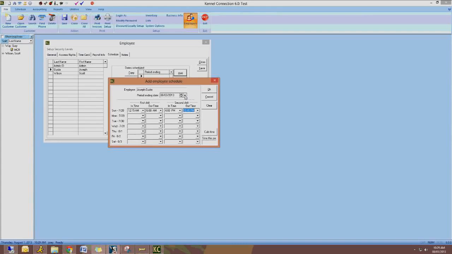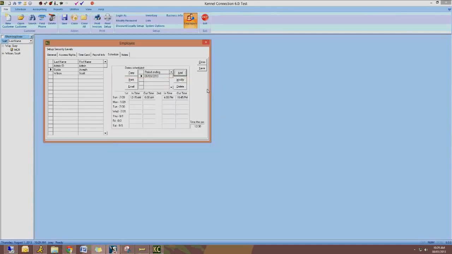After choosing the period ending date, whether it's for this week, next week, etc., you can schedule in as far in advance as you need. As you can see, the schedule appears in this window for whichever pay period is selected. The hours scheduled appear in the lower right-hand corner, so you can keep track of how many hours you are scheduling for your employees. You can create future schedules easier by selecting a pay period and clicking the copy button.